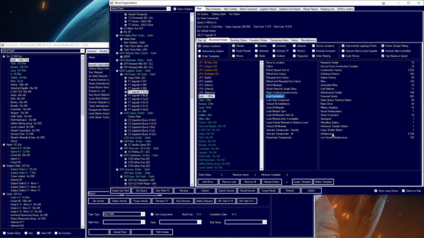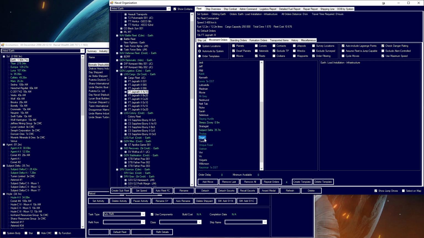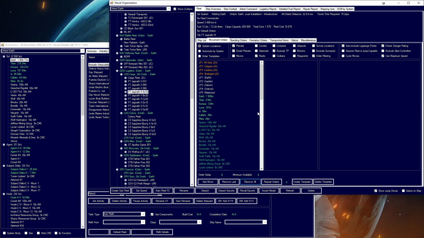Load infrastructure. Out of interest, how long would it take to get to Tiergal? 75 days. Probably gives them too much time to start colonizing it. Yeah, we can't really do that.